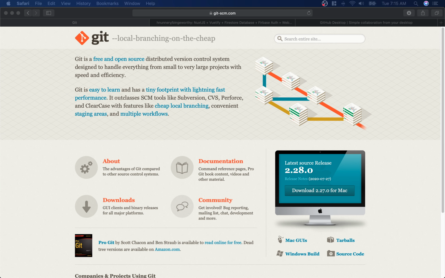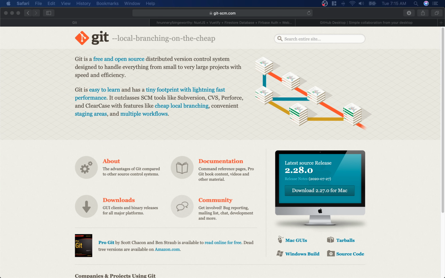It gives you things called branches, which are ways to develop different parts of a code base, different features and things like that that don't affect your main branch. And then when you're ready to merge the two, you can merge it all into one place.